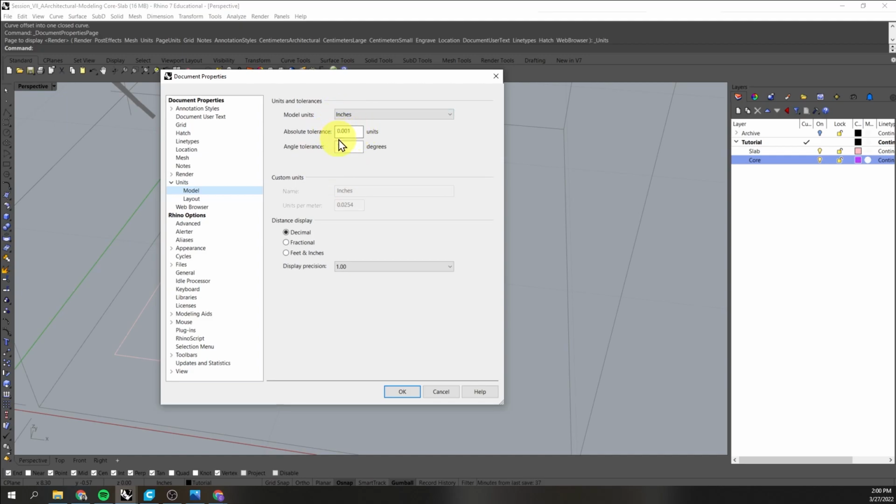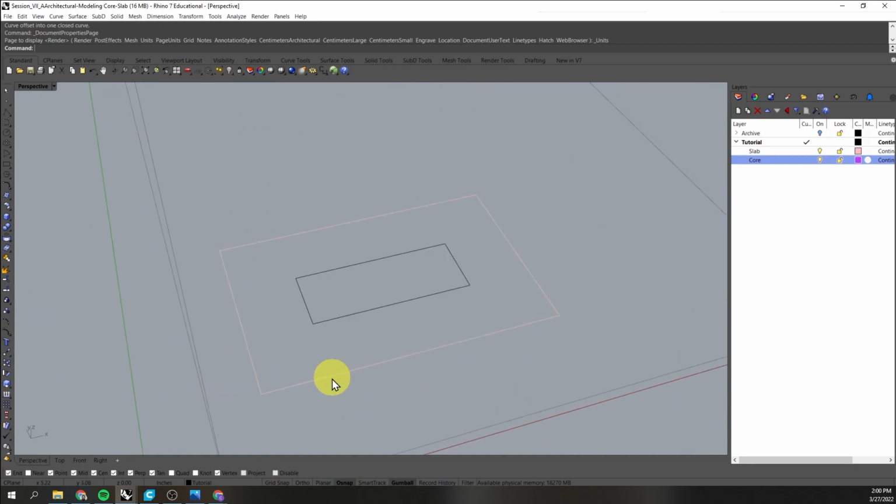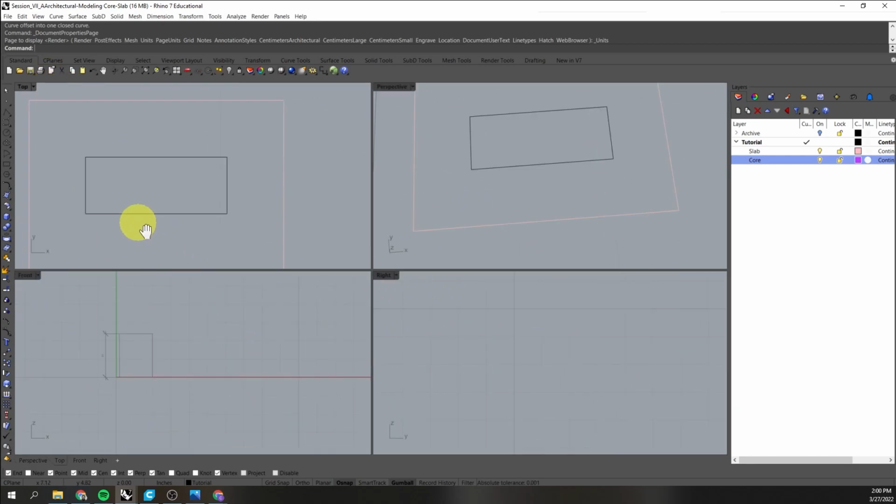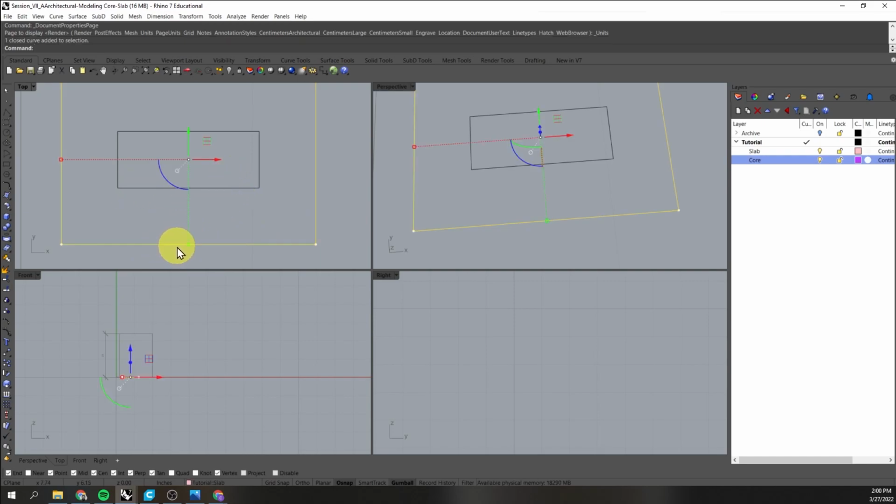So I'm working at 0.001 in inches, and I'll show you why in a minute. Now we're going to model these little protruding elements, and let's model those real quick.